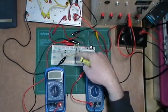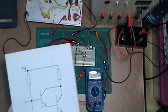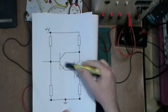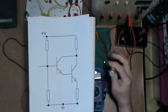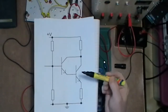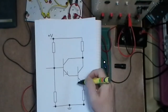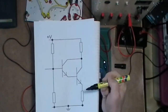So here we have on the breadboard my circuit set up, a couple of transistors. This is two transistors together as a Darlington pair. Now I've used two different transistors. Supposedly they're meant to be the same, but I'm not worried about equal gain or anything. What I want to know is, can I get a lot more gain by having two transistors in this configuration?